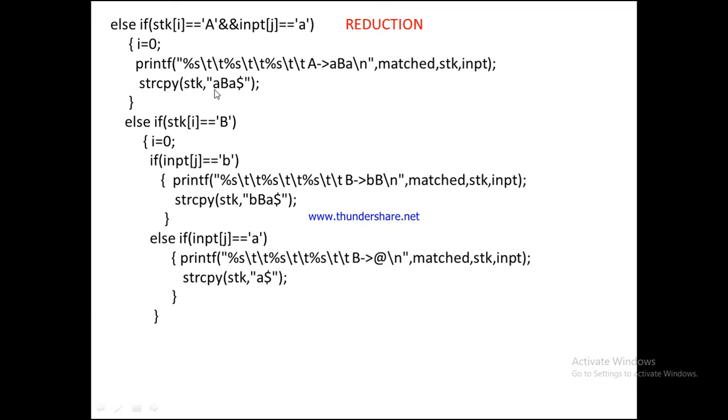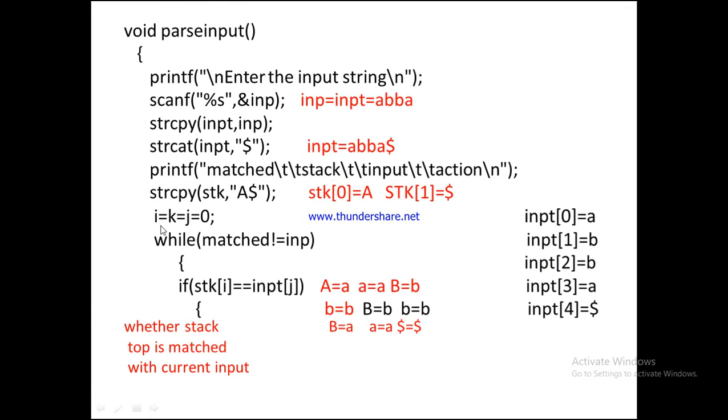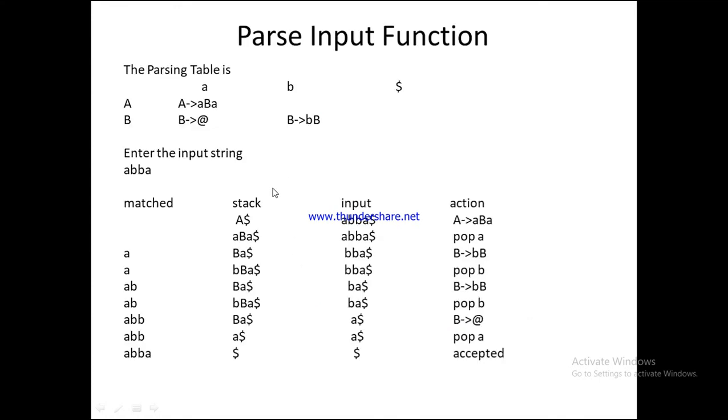So now stack of 0 is A, stack of 1 is B, stack of 2 is A, stack of 3 is dollar. Okay, now we won't check all of them. Then again I will come back to this one. Again I will check what is matched, null only. Is null equal to the input? What is my input? ABBA. No. Then again I will come here. Then again I am checking for the next. Initially I have checked these two. Now I have to check A and A.